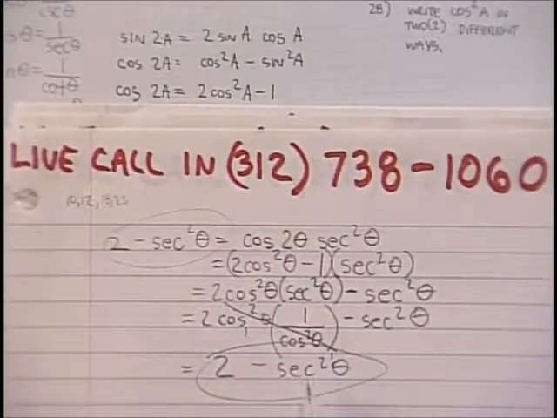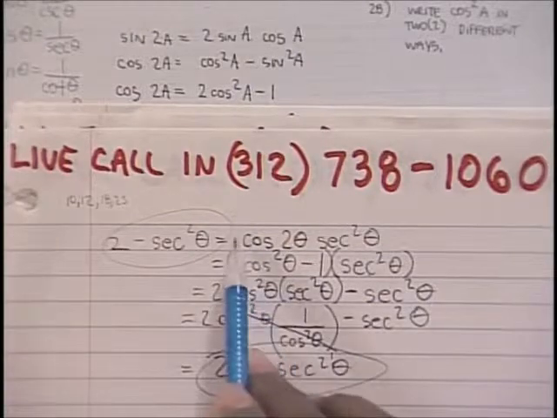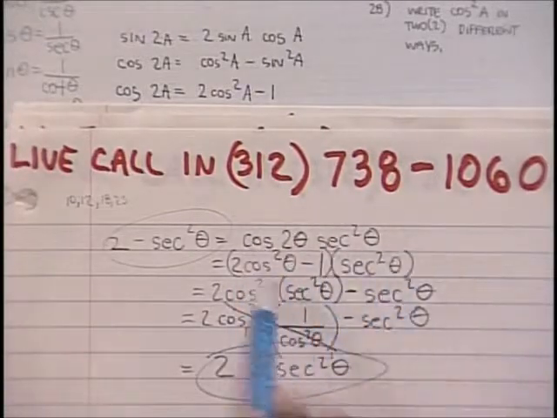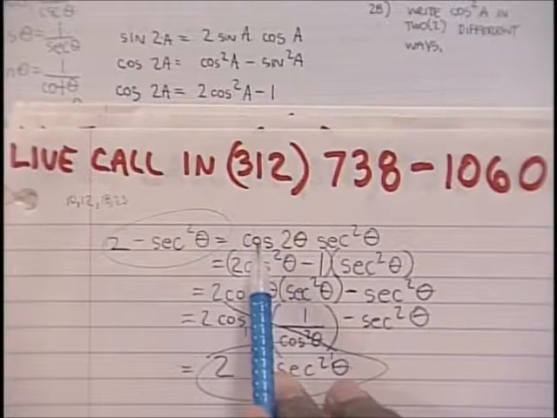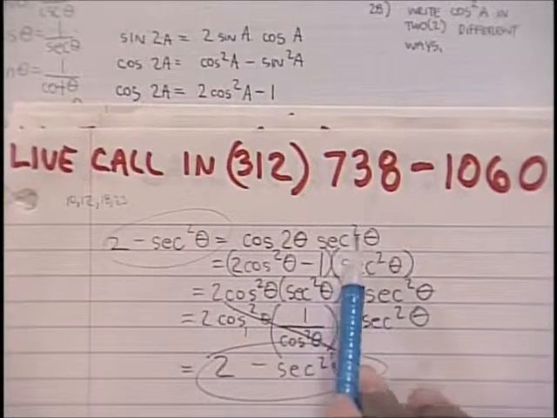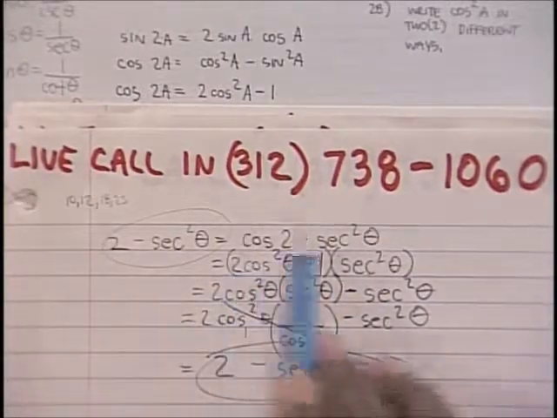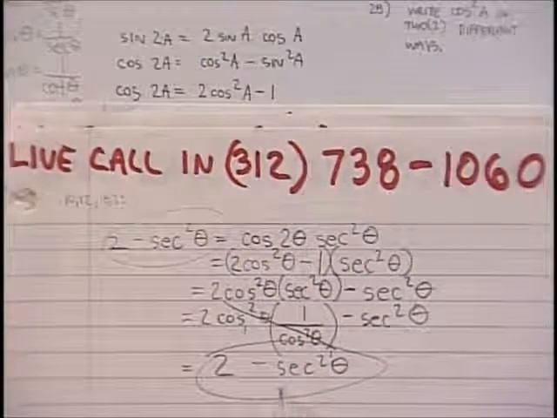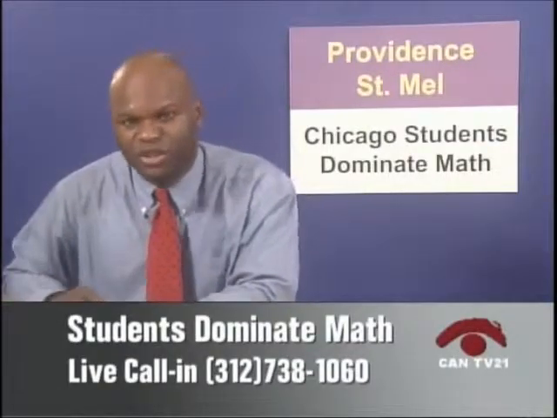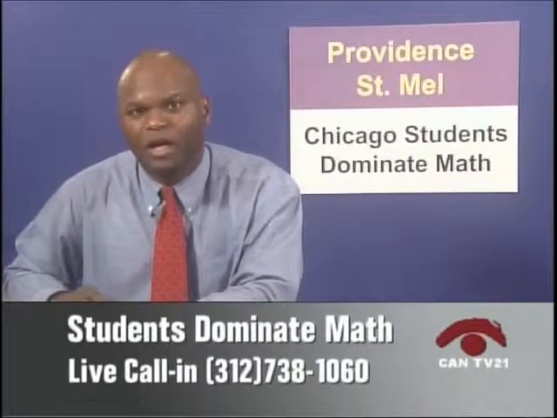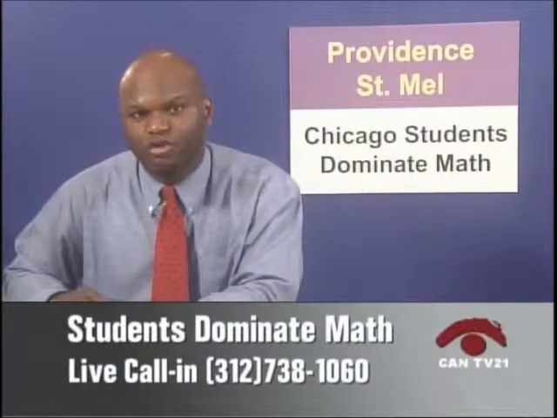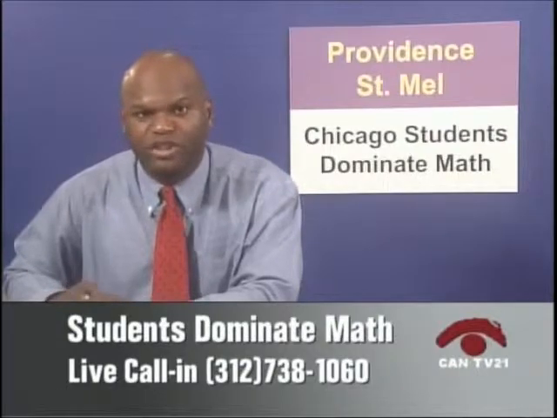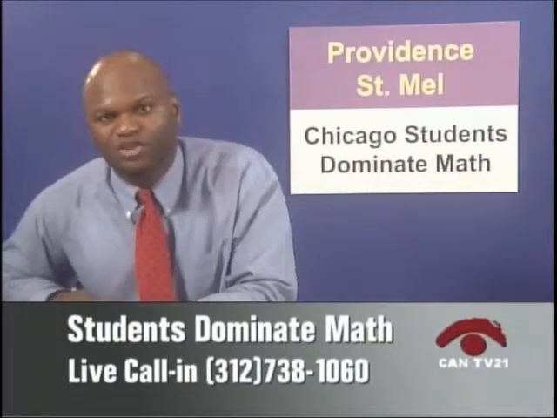The beauty of what we're doing is, let's say you have a problem in a higher level math class, cosine 2 theta times secant squared theta. All of this can be simplified down to something that's much more manageable. That's the beauty of this procedure, which is to simplify trigonometric expressions. Trigonometric expressions can be simplified working with something called identities.